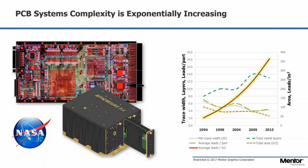Okay, so this trend probably isn't going to be stopping anytime soon. We're always being asked to add more and more functionality to our printed circuit board designs, and that can cause some major issues. On the left, you'll actually see one of our Technology Leadership Award winning designs that was done in the PADS desktop PCB design. You'll see it's a very high pin count FPGA that's being used right there in the center, and how HyperLynx can come in and help address some of those issues that can lead to.